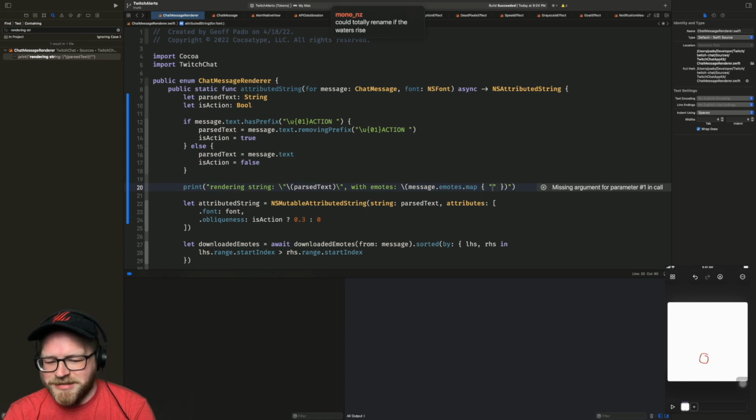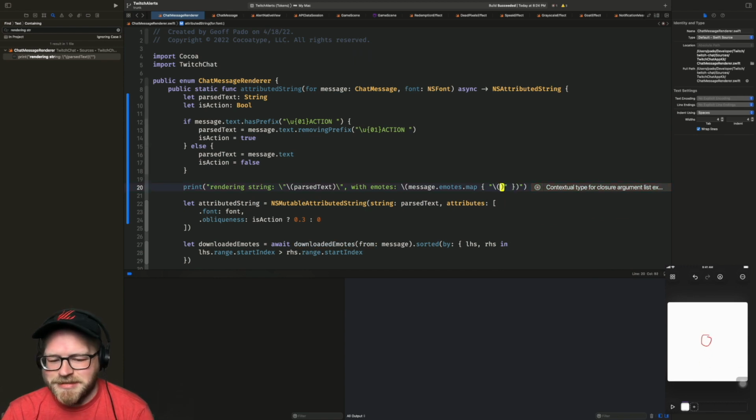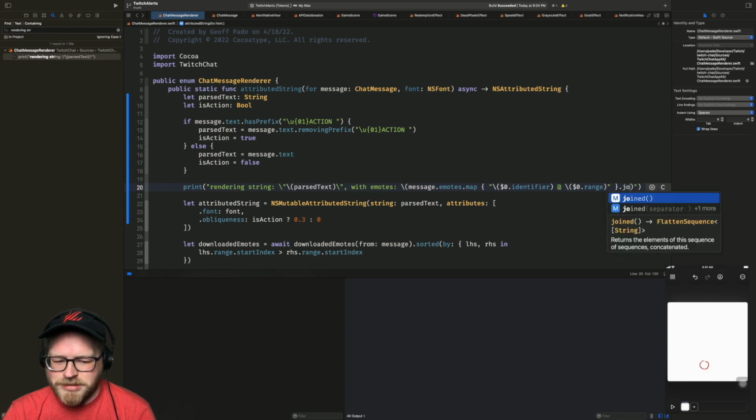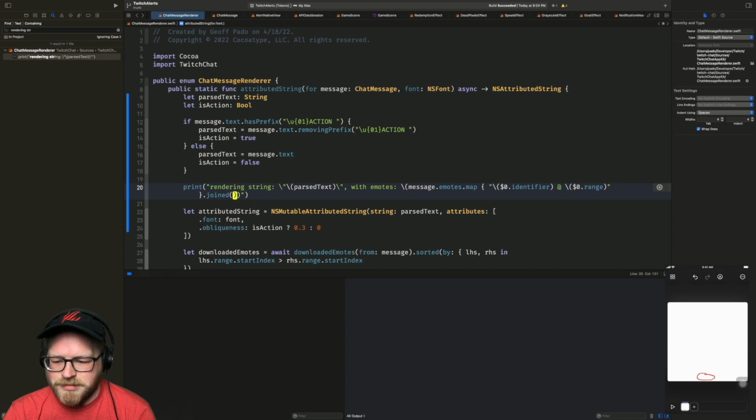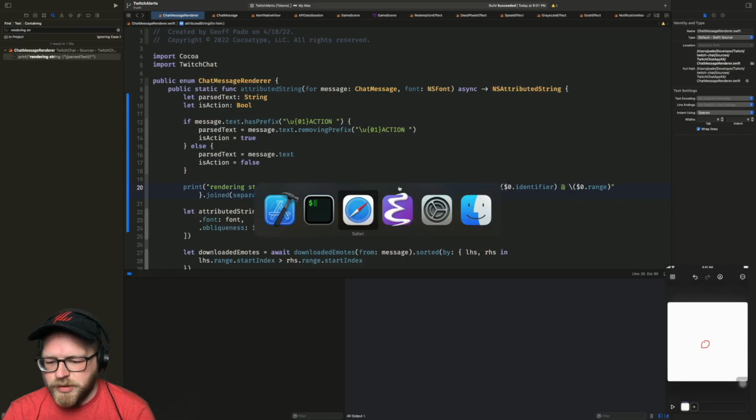We're going to have an interpolated string, and inside that string, we're going to have a map that also interpolates strings: $0.identifier at $0.range, joined with separator newline. Let's put a newline here too. Okay, so we're gonna build that, and then rerun that from terminal.